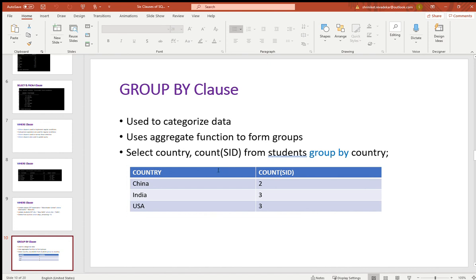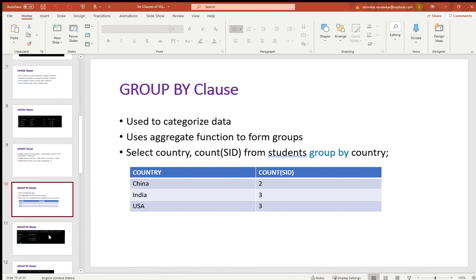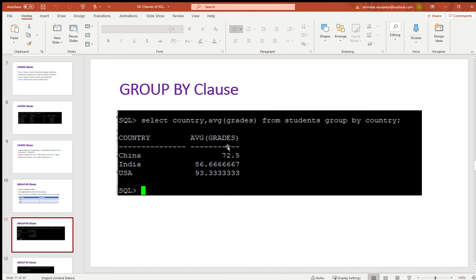I am grouping the data by the country and I want to know their count. Count is one function. There are many aggregate functions like average, sum, min, max. Let's say I want to calculate the average of the students' grades. I'm going to group them by country.